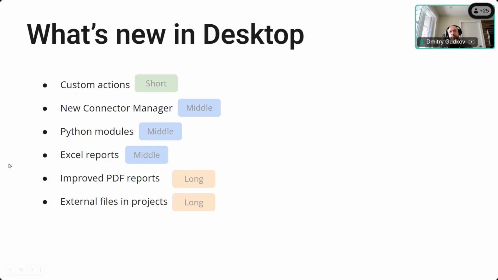And a small but useful capability in the future, we would like to add support for external files and projects, where you can link external files in a project. And if you publish a project to the server, to the hub, let's learn the new term, when you publish the project to the hub, it will publish the external files as well as one package.